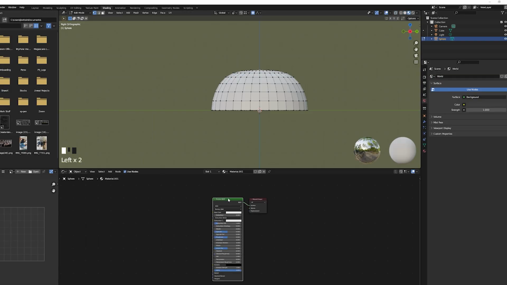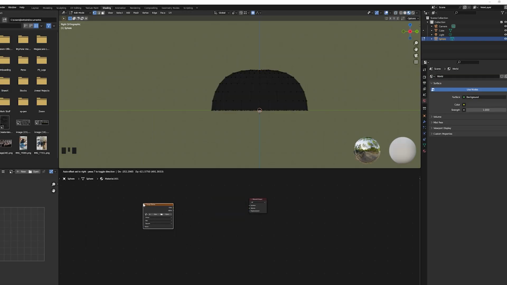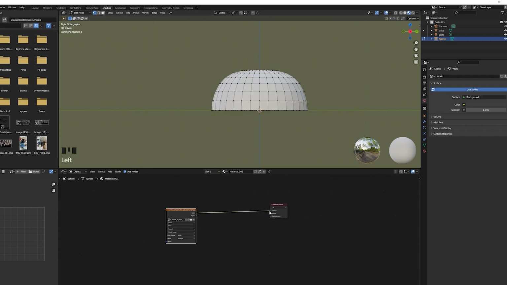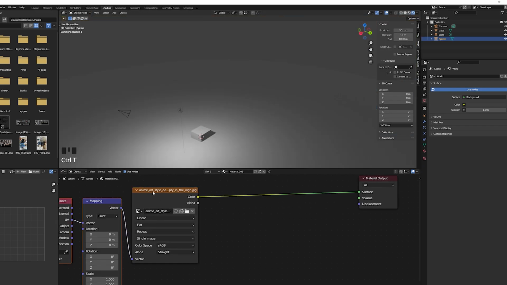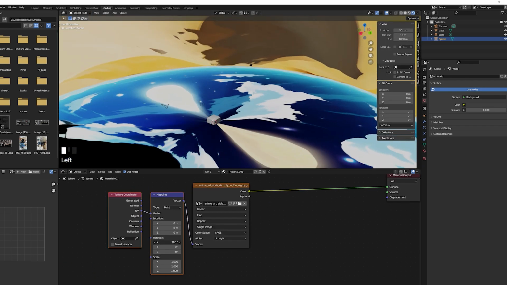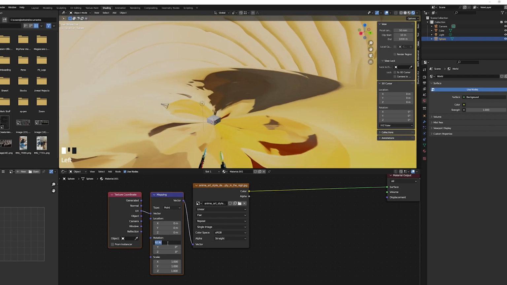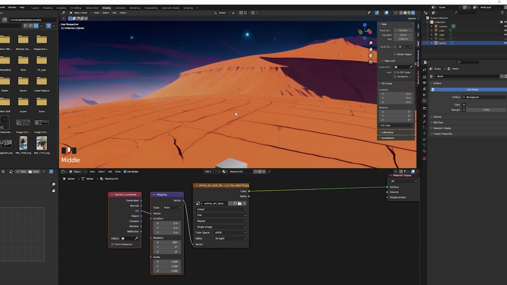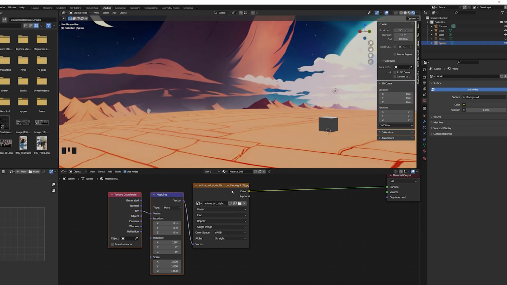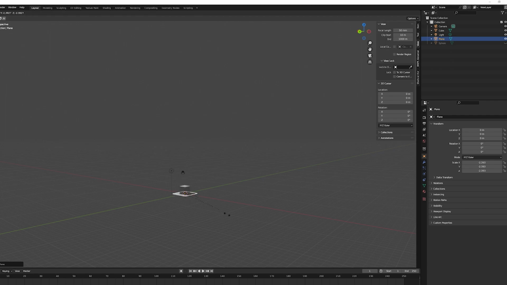Let's go to shading tab, F3 and add a texture image. Open your image you downloaded earlier and plug it straight into the surface material outputs. If you have your image in the wrong way, press Ctrl T and rotate it by 180 degrees using the correct axis. In my case, it's X. Et voila, you can replace that image by any other images you generated by opening it in the image texture node.